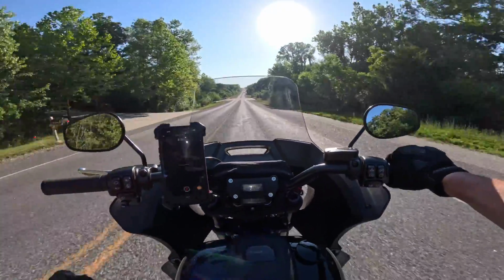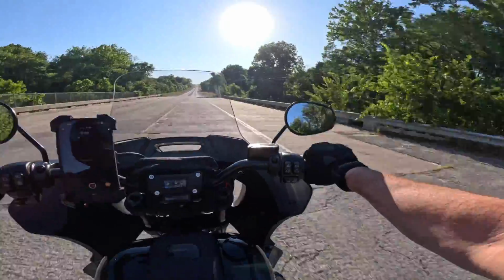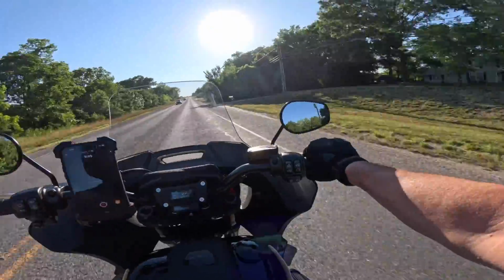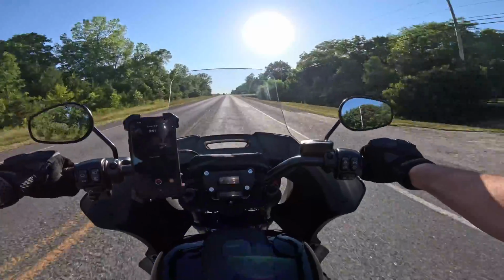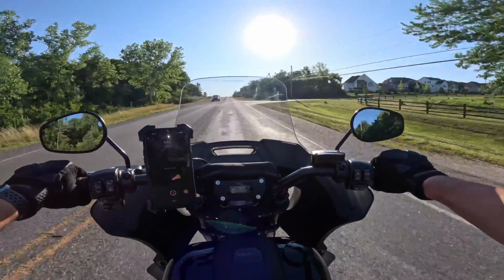So would I recommend this one? Yeah, I don't see why not, especially if the wind was kind of hitting you in the visor as well, or if you want to take long road trips and kind of get those bugs off of your helmet. The taller one does help with that. Now, depending on your height, if you're a little bit shorter than me, then it might go right over the top of your helmet. But yeah, it's definitely something to look at.